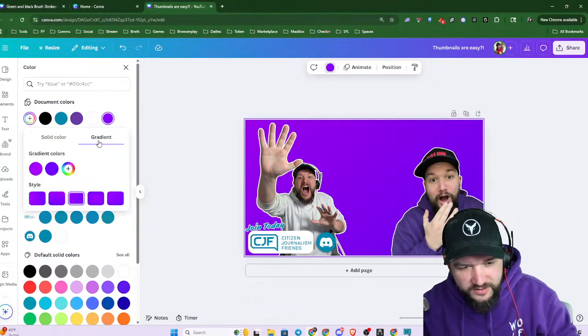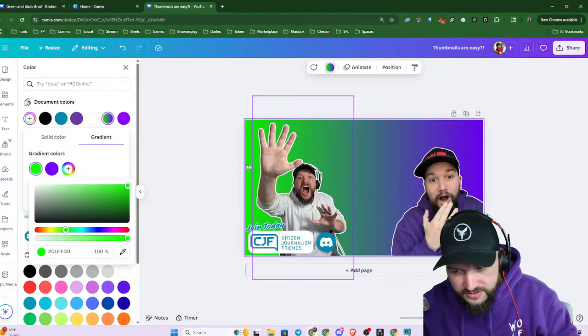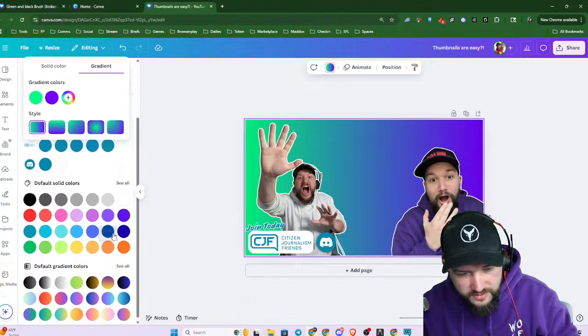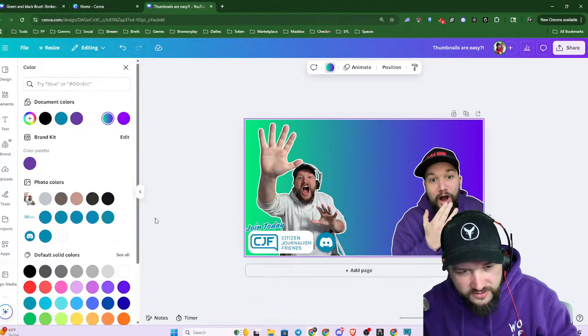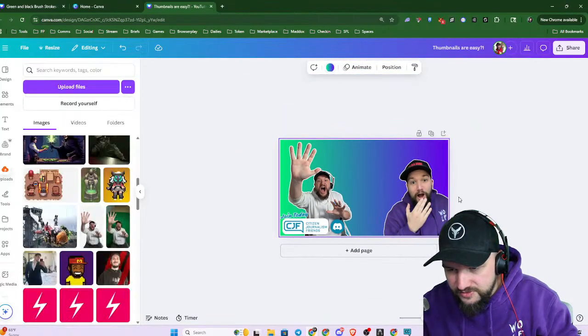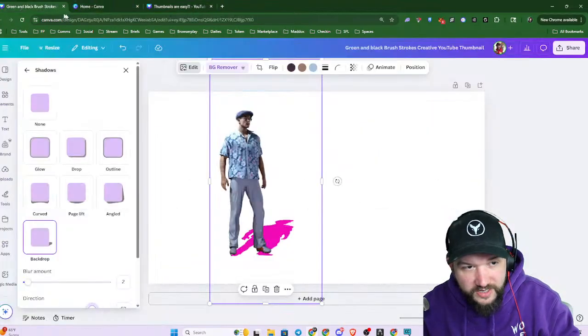But if you want to make it a little more interesting, gradient is good because it lets you pick multiple colors. Let's do something really contrasty so you can see the differences. There we go. So you can do whatever you want. Make it interesting without being too difficult. This can also help you show light. Let's go back to our friend here.